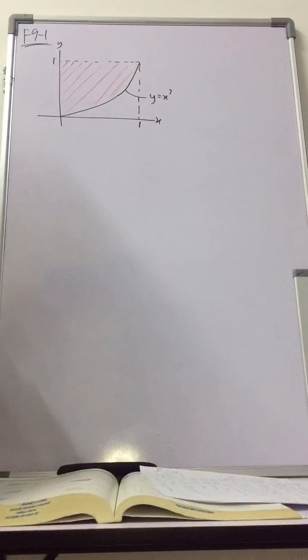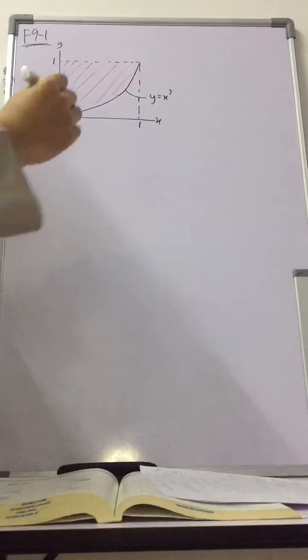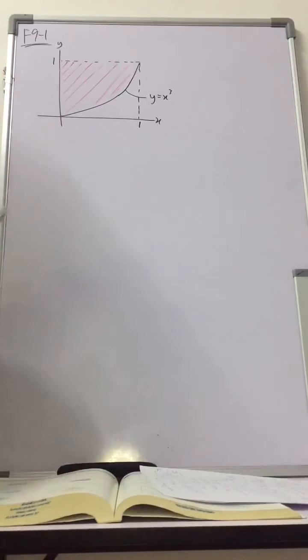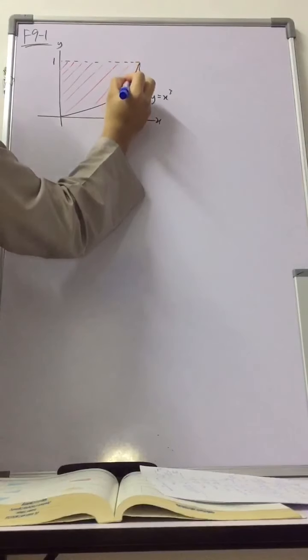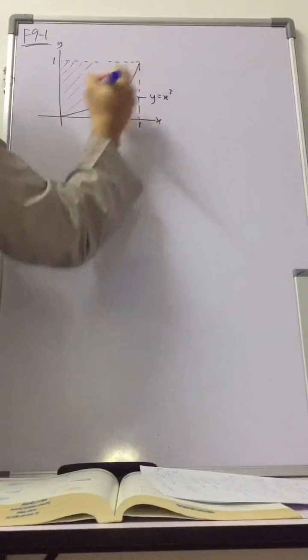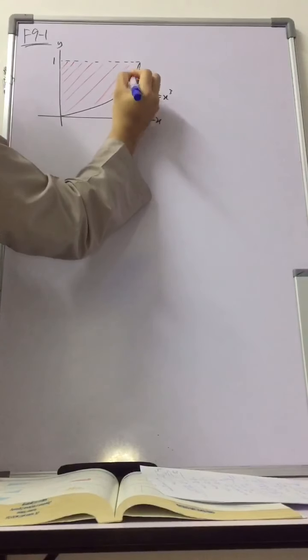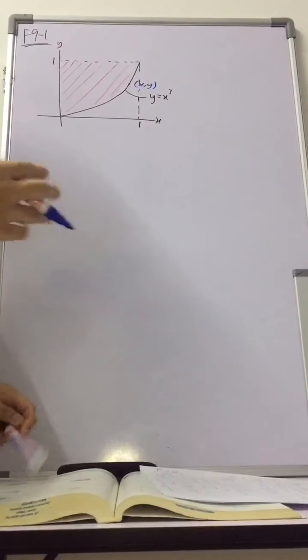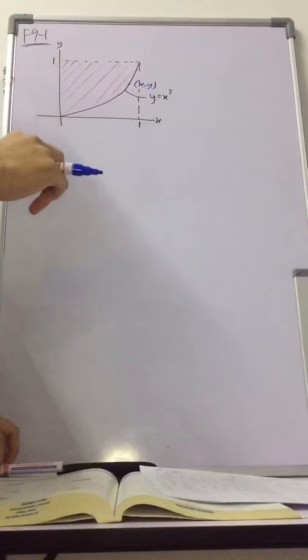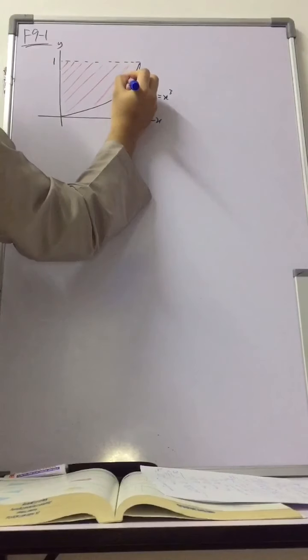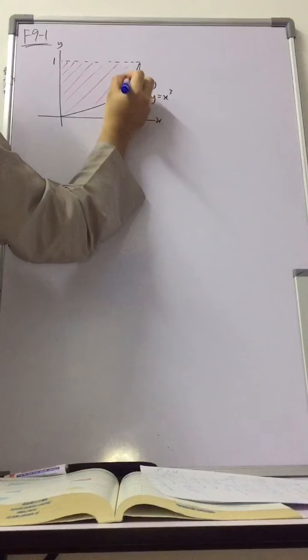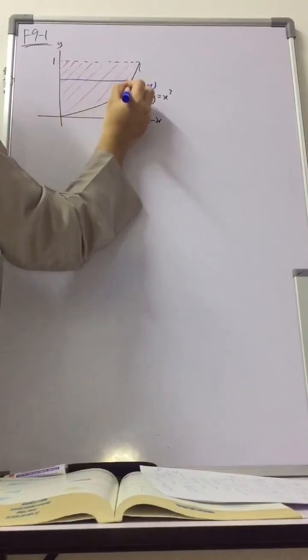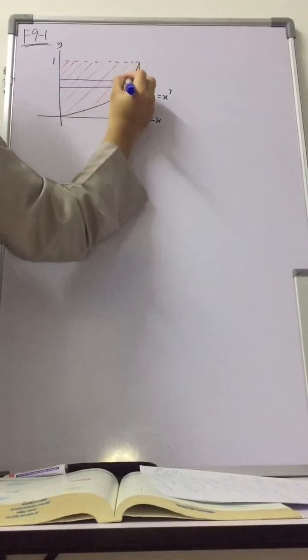So to do it, first you remember that we have to find the differential area, dA. We can do this by selecting one point on the curve, here for instance, and naming it x and y. Of course, everything is x and y here. Select one point, and we make a differential area like this, a bar. Why do we call it differential area?